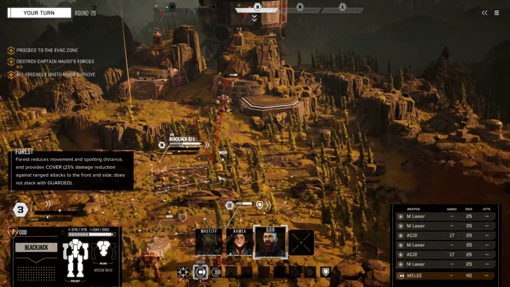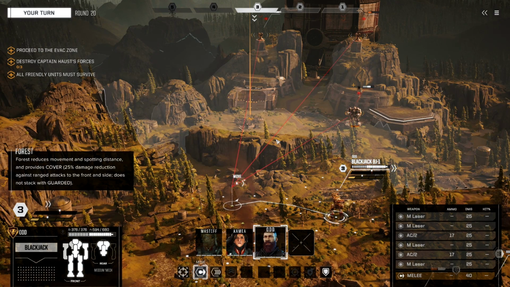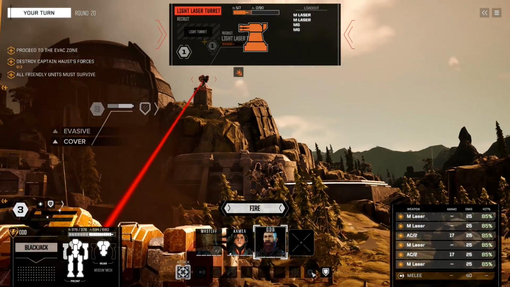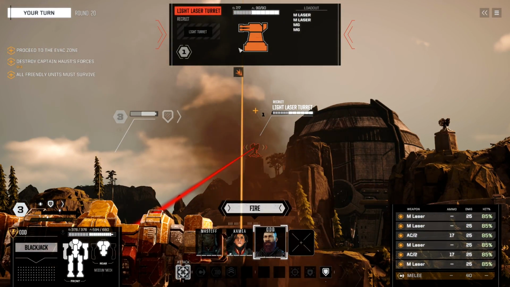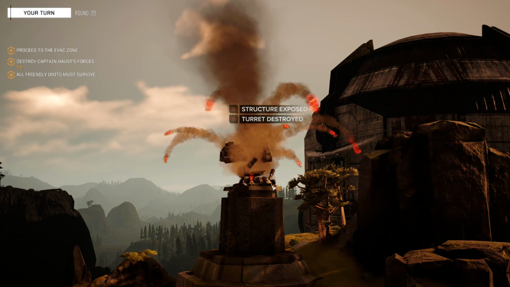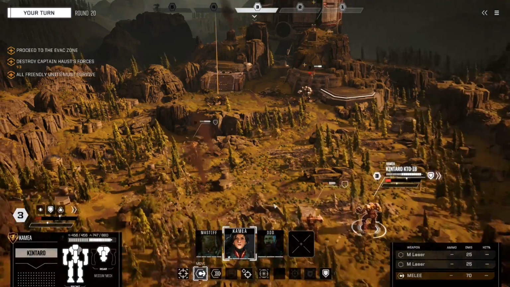Alright. I think what I'm going to do is shuffle over here and try and finish off one of these turrets. This guy only needs like a little tap. I don't have multi-target on Odd, but we should be able to clean up this one. All weapons committed. There we go. And then likely we can use multi-target to finish off the other one with Kamiya. I'm listening.